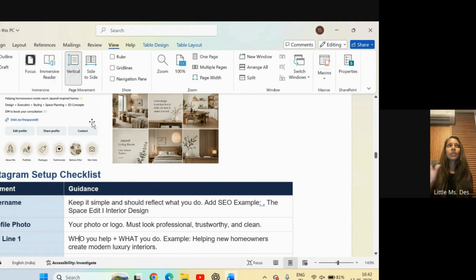I always recommend don't go more than 15 to 30 minutes for this consultation. And if you're getting too many, you can also just create a message, which I'll explain to you as we go later. So you don't have to just do calls. First you can filter them to see whether they are even serious, or are you just one of 100 designers they're calling, wasting your time? Because imagine if you get 10 calls and none of them convert, you don't have the time for that. So I'll explain in the next few steps how to create a message template to filter if they are even worth your call.